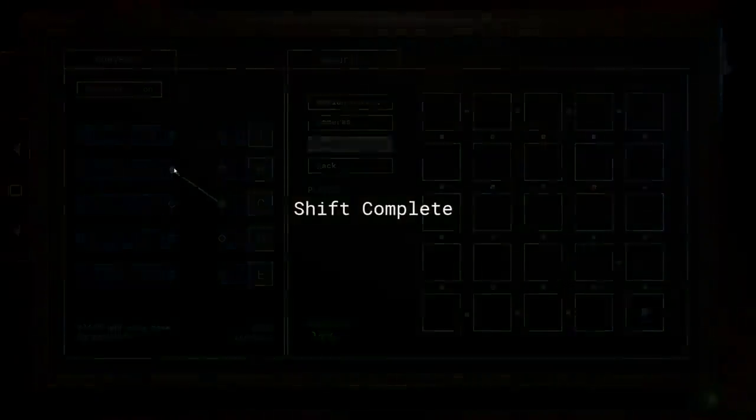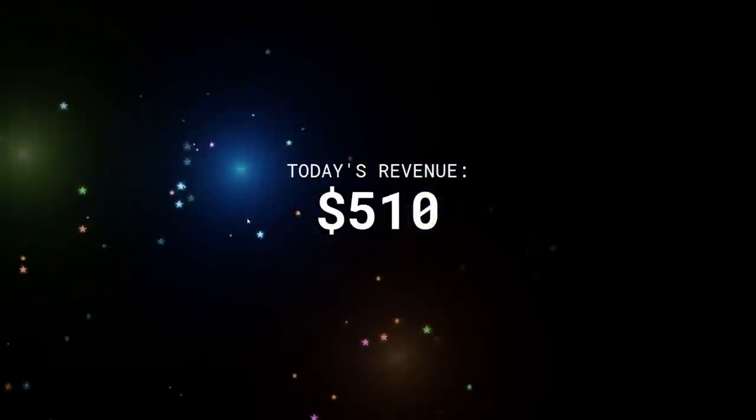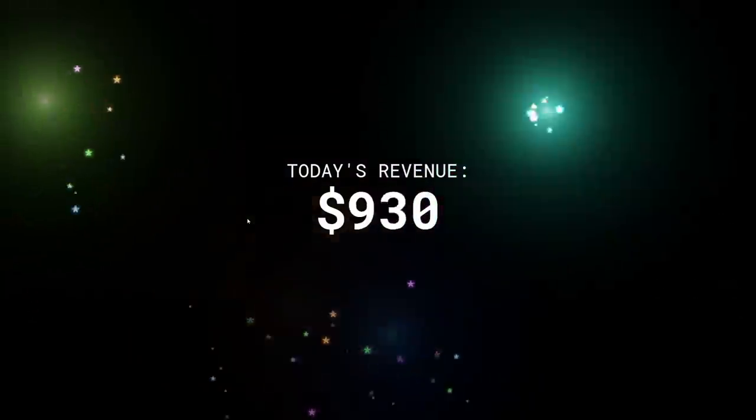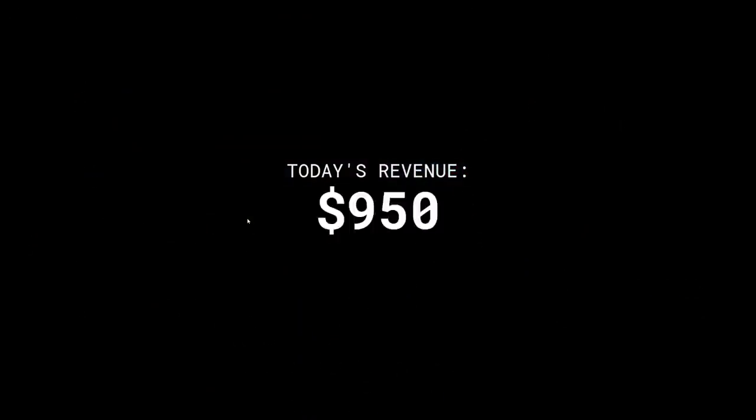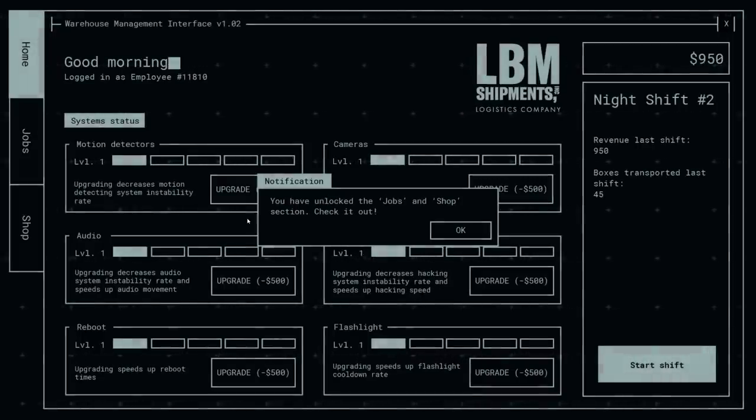Shift complete. There we go. We had one more delivery to do. Okay, guys. Well, that is night one done. Total revenue, 950. Not bad, not bad. I mean, probably wouldn't keep a business running on that, but it's okay.